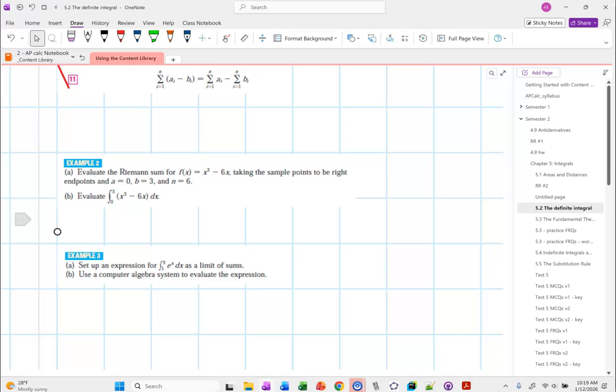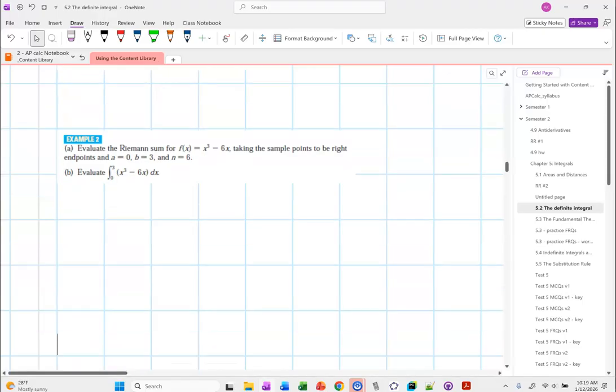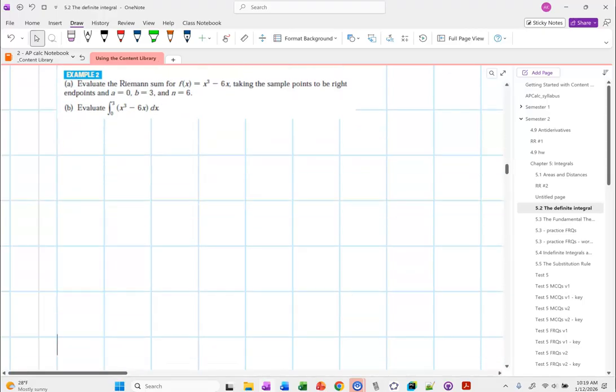Okay. I need some space here. So this is going to be like the stuff you would do in your homework now, right? That first example, you'll do that in the homework where you just rewrite it as an integral. Here we're going to take a function. We're going to use right endpoints from 0 to 3 and n equals 6, and we're going to calculate the Riemann sum. Everybody's okay with that? So that's adding up rectangles. I'm going to try to do this without drawing a picture. Is everybody okay with that plan? Okay.